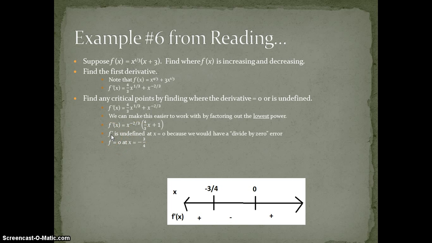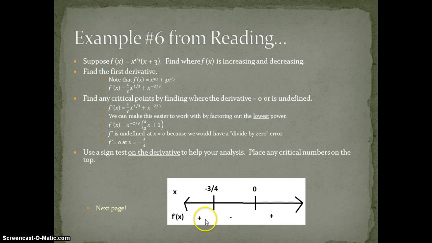You want to find your critical points where f prime is both undefined and where your derivative is equal to 0. We have an undefined issue because x to the negative 2/3 is 1 over cube root of x squared. That 1 over part gives us a problem with our denominator when x is equal to 0. That's a divide by 0 error. So we have a critical point at 0, and then a critical point when you solve this algebraic expression and set it equal to 0, we get x is equal to negative 3/4. A quick sign test on the derivative. And I should say it's always helpful to factor out the derivative before you do a sign test because it's easier to see where the patterns are.